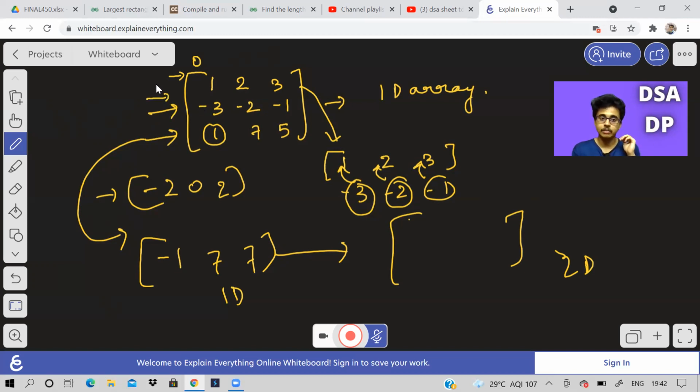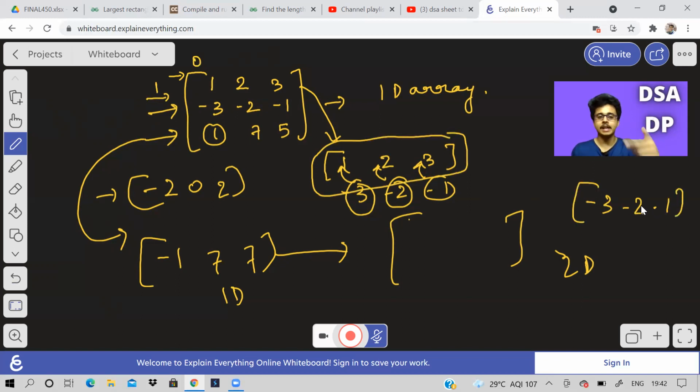Now I will start from row 1. Initially my starting array was this one. Now if I start from row 1, my starting array will be this, and I will build each and every array the way I told you: add the corresponding column elements and make a 1D array. So I'll start at each and every row, make only a 1D array, and find the length of the largest subarray with sum 0.